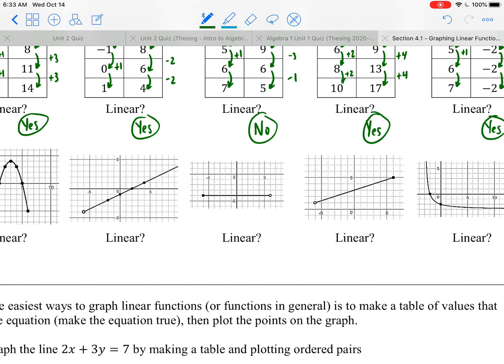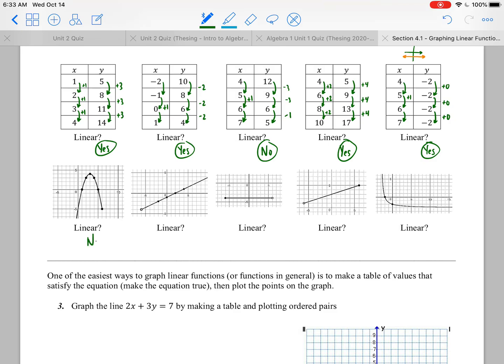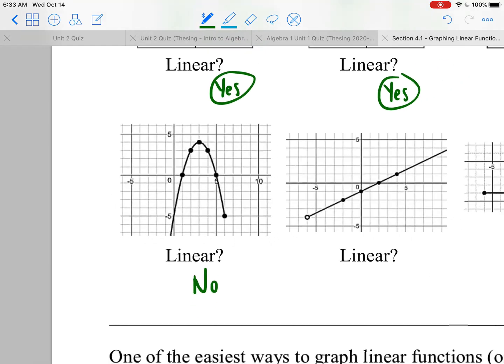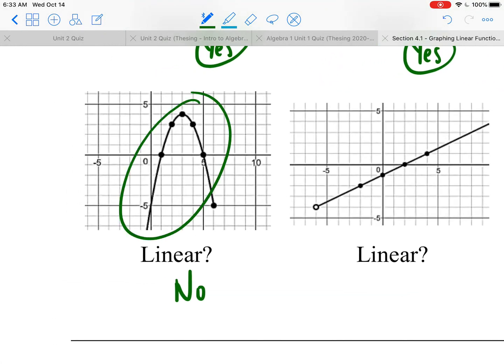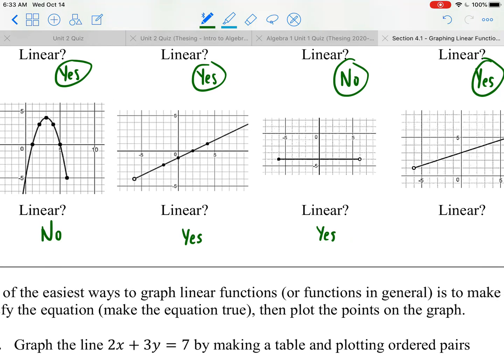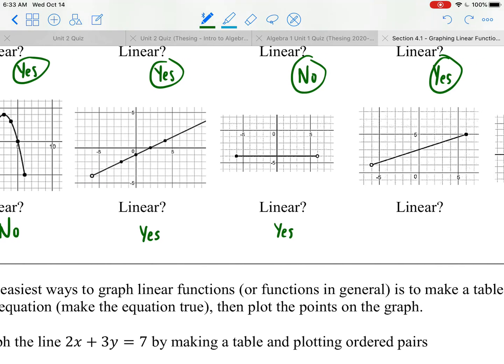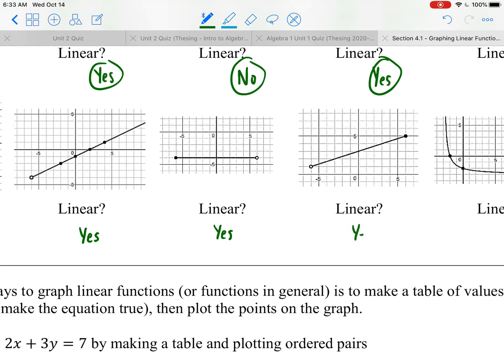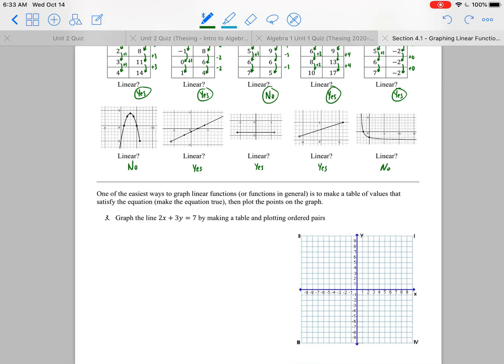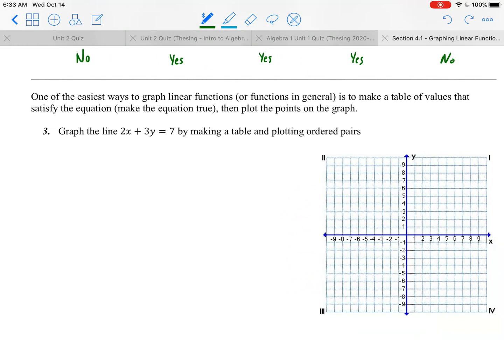How about the pictures? These are pretty easy to see. Is this linear right here? This curved thing? No, it's not. It's not a straight line. It's curved. This thing's called a parabola, actually. How about this one? Is this one linear? I would say yes, absolutely. This one also linear, yes. Even though they end, that's fine. They can end. They still have the shape of a line. So yes, yes, yes, and then this one is no. See how it curves? Not linear. Okay? All right.